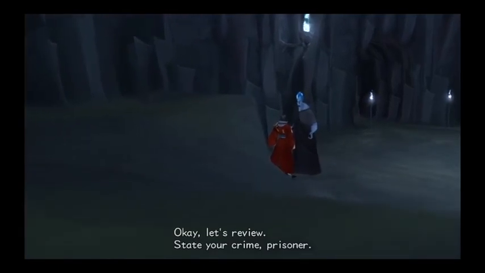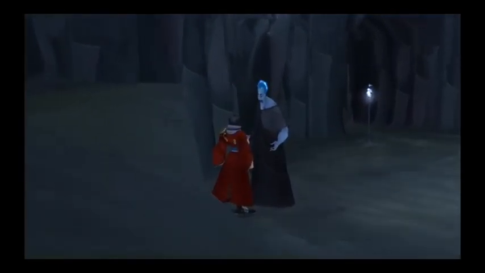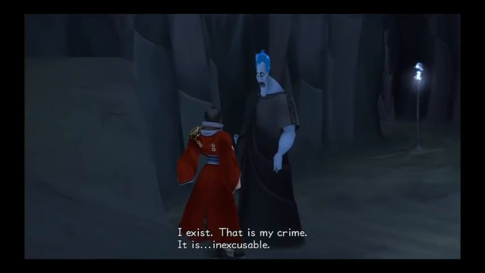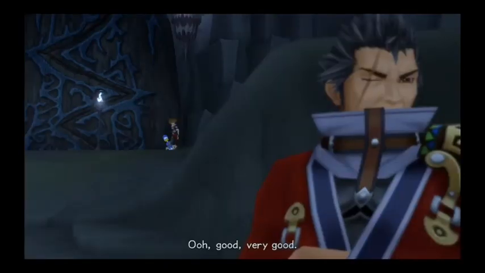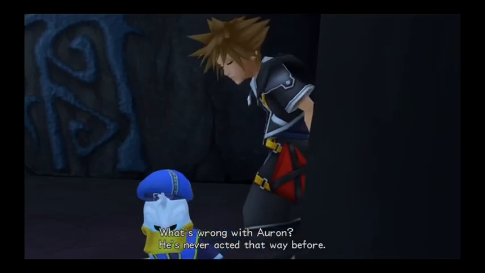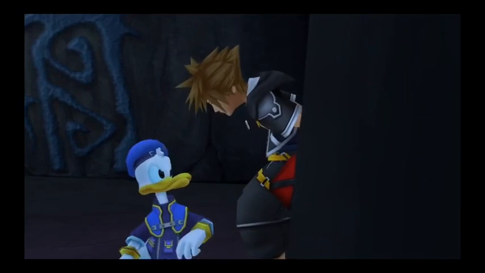Okay, let's review. State your crime, prisoner. I exist. That is my crime. It is inexcusable. Ooh, good. Very good. What's wrong with Auron? He's never acted that way before. Shh.